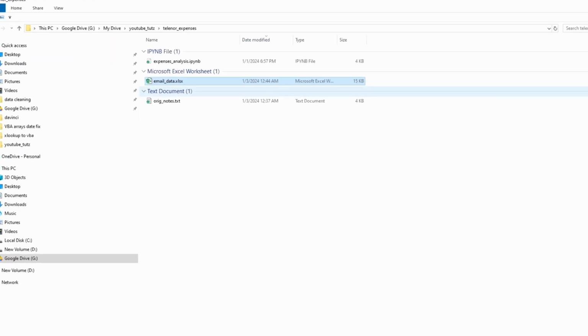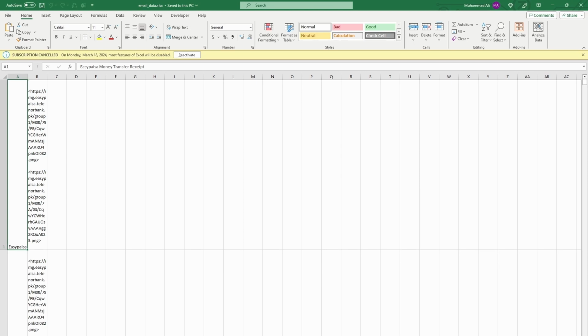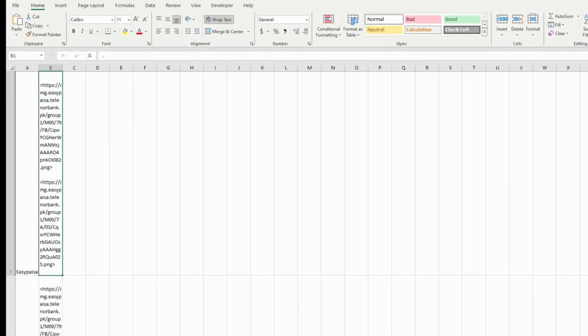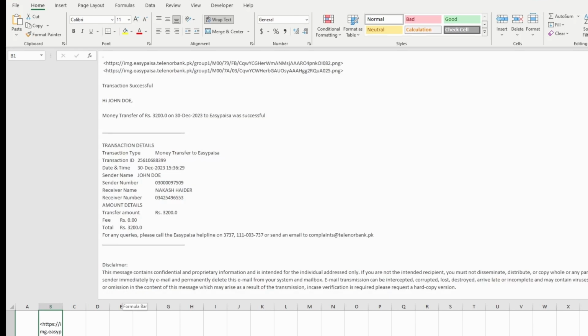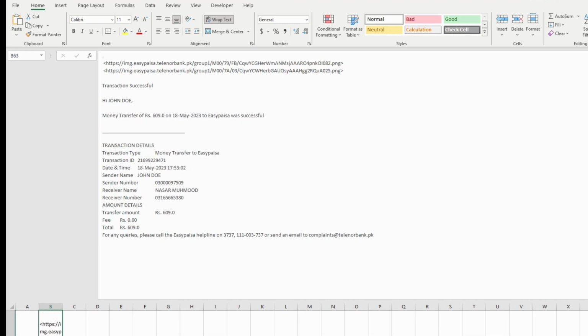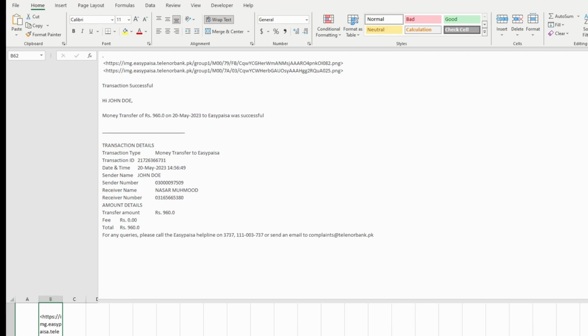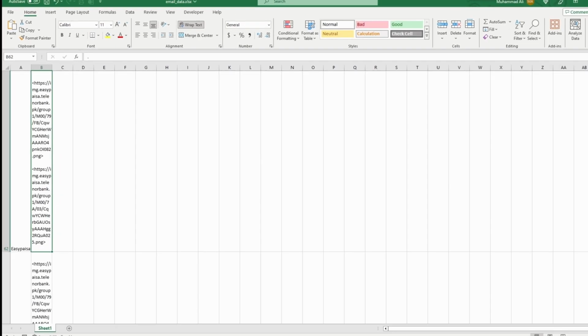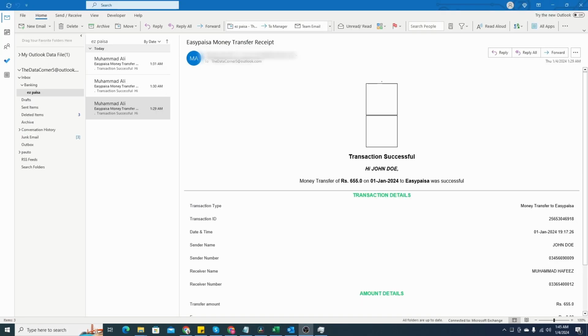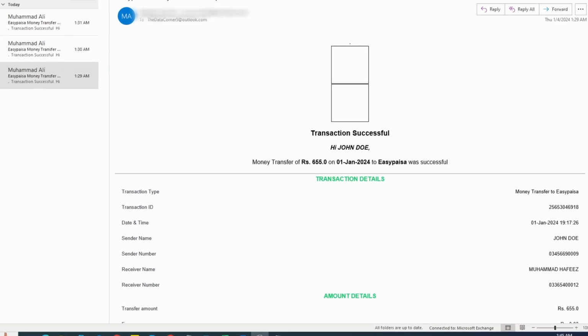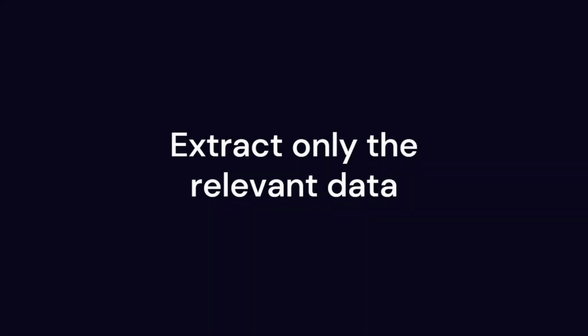The code works fine and we have the Excel file created. Let's open it up. We get two columns. One is the email subject and the second column is the email body. The second column has text wrapped in Excel as multi-line. So if you click on F2 or you make this a bit bigger, you should be able to see the data that is being extracted and put into one cell. If we move down, we have information from all the cells. If we review our emails, we should be able to see that this is the same information that we want to pull. So it means that our code is pulling the information correctly.